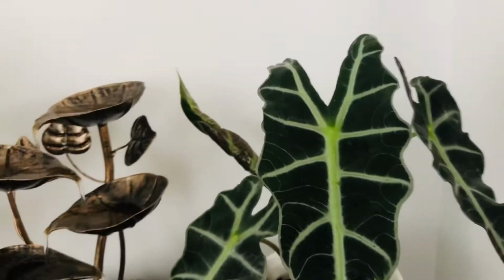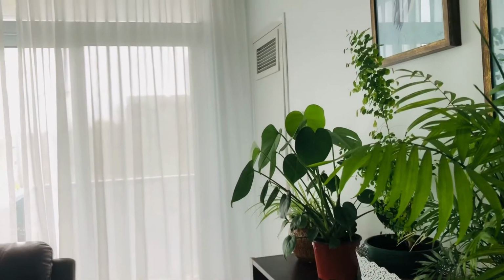So first of all, let's talk about the lighting requirements of this plant. This plant requires very bright indirect sunlight, so never let your plant sit in a place where the sun would hit directly on its foliage for quite a while, because that would tend to burn its leaves. But it also requires very bright indirect sunlight. So for me, what I have done, I have kept it in a place where it gets light from the west window as well as from the south facing window. It is about 5 feet away from both the windows, and it is quite a bright location. So that is about the light requirements.